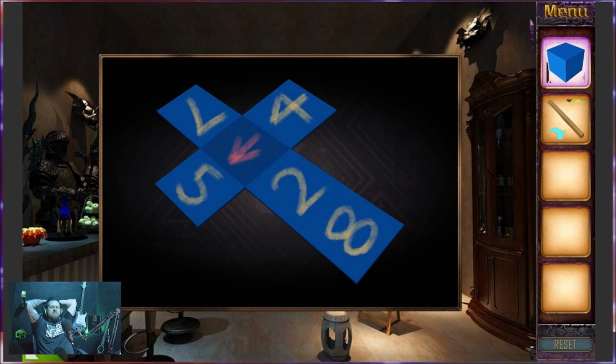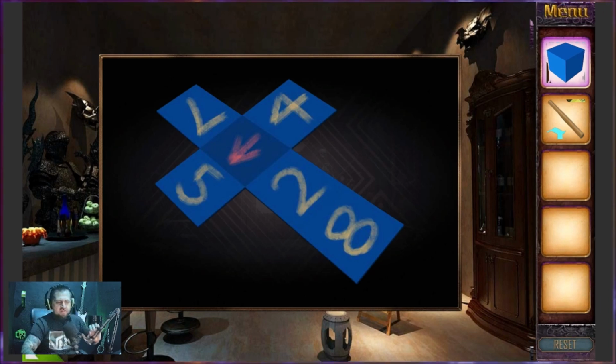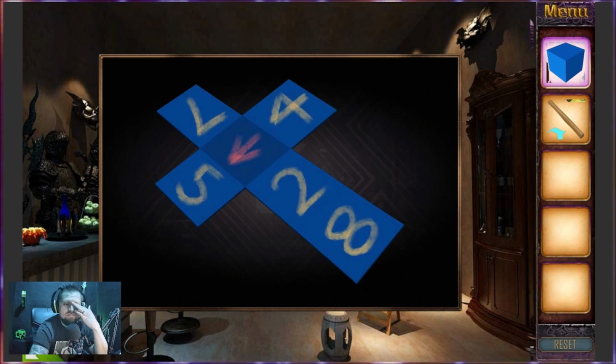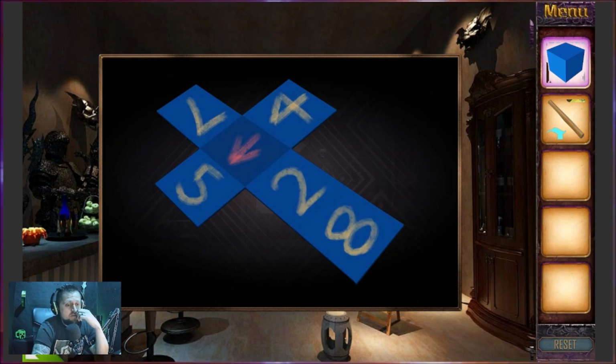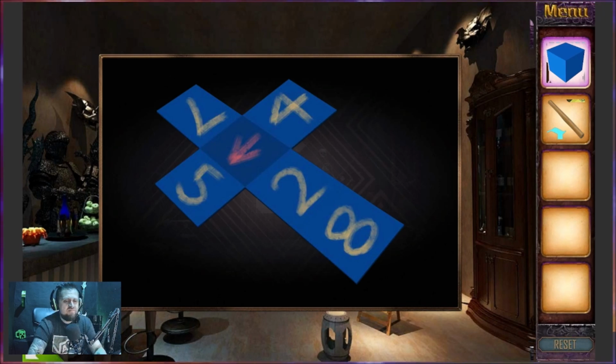What if that arrow is the down? So it starts at 5. And if the cube reassembled itself, you go 5, 2, 5, 8, I think.